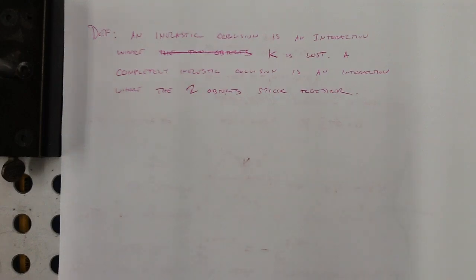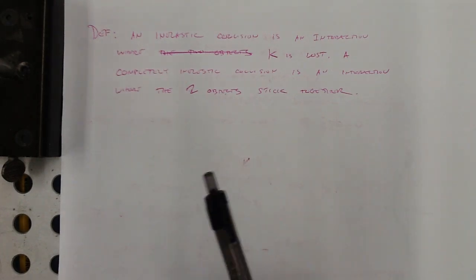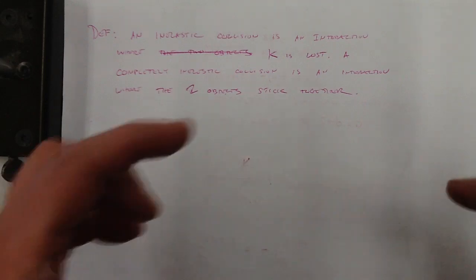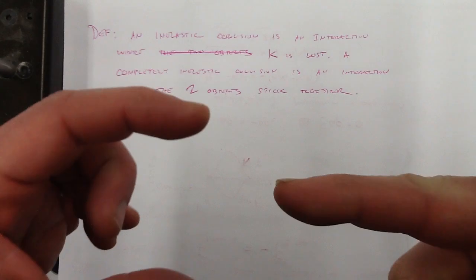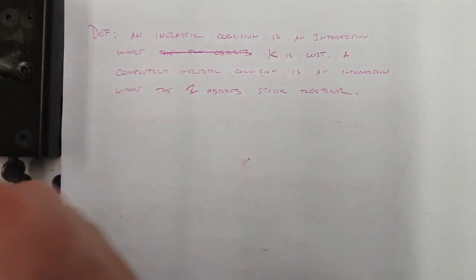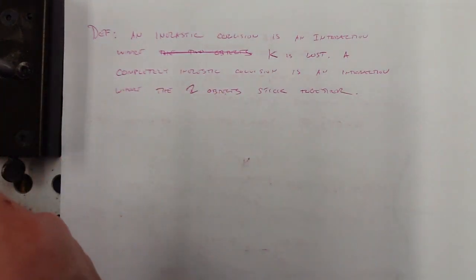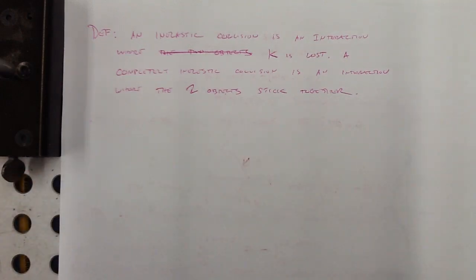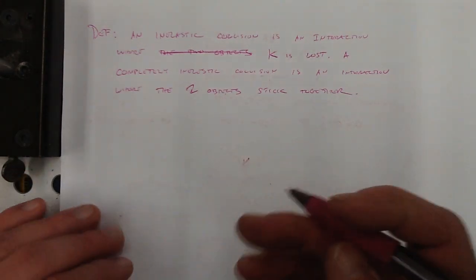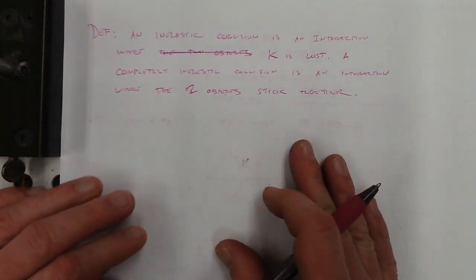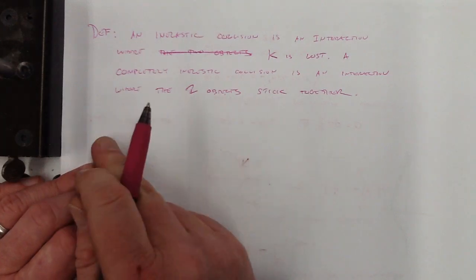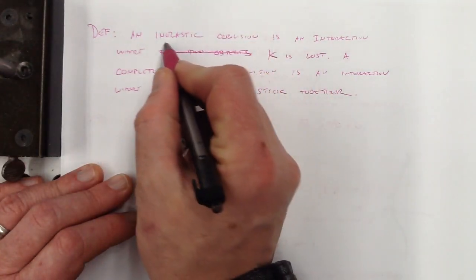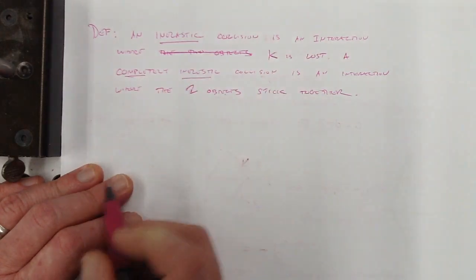Or there's something that you're going to see in classic momentum kind of problem called a ballistics pendulum, where there's a block of wood and a bullet or some kind of projectile is fired into the block, and it sticks into the block, and then the block swings up, and you can use data about what the block does to figure out how fast your projectile was going before it hit the block, without having to have some super high-speed trick photography or whatever. And this is a completely inelastic collision.